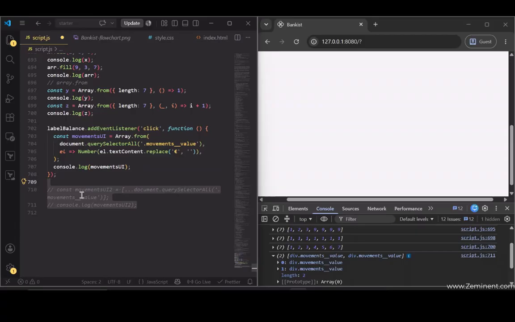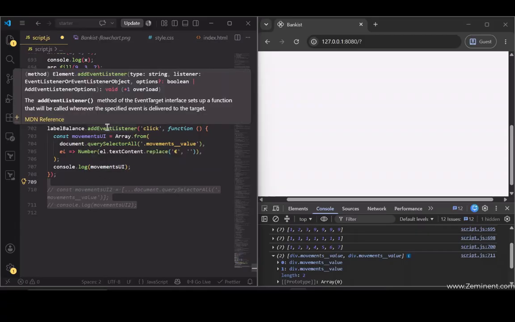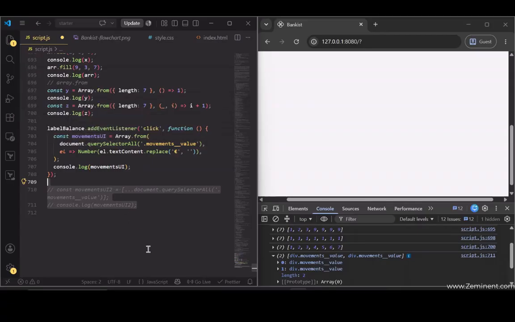To me, the Array.from function was a great addition to JavaScript in ES6. With this, we are complete with the methods and functions that we learned about arrays. In the next video, I'll help you decide which array method you should use in each situation to solve different problems. Okay, that's it for this video.